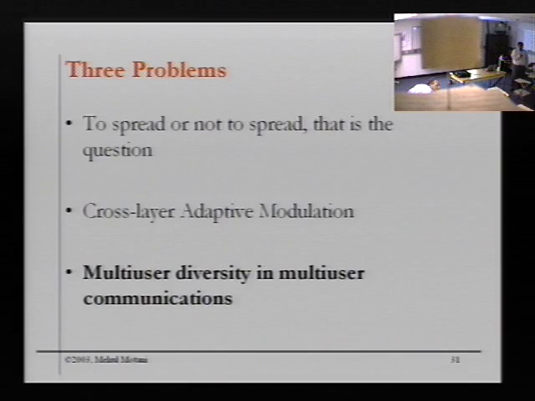When I say multi-user diversity, there's a real record tradition that students never reveal they know anything, right? But I would say three-quarters of the room knows exactly what you're talking about.